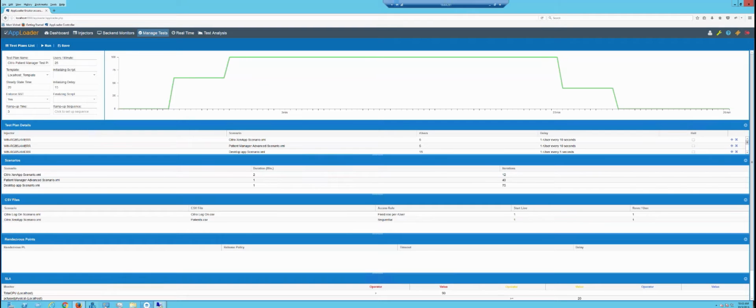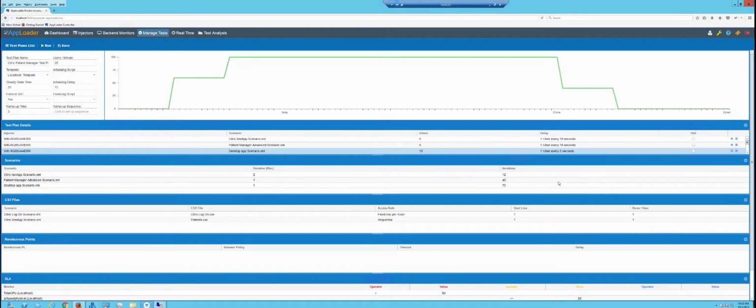Then for detailed tests, you can add a ramp up sequence to decide how you want your test to be, like 50 users, and then wait 20 minutes, and then start another 100, and so on and so forth. And here in the details for each injector, you give it a number of users, the script, and the number of users that are going to run that script, and the delay policy, if you want to have one user every 5 seconds, or every 10 seconds, or 5 users, whatever it is.